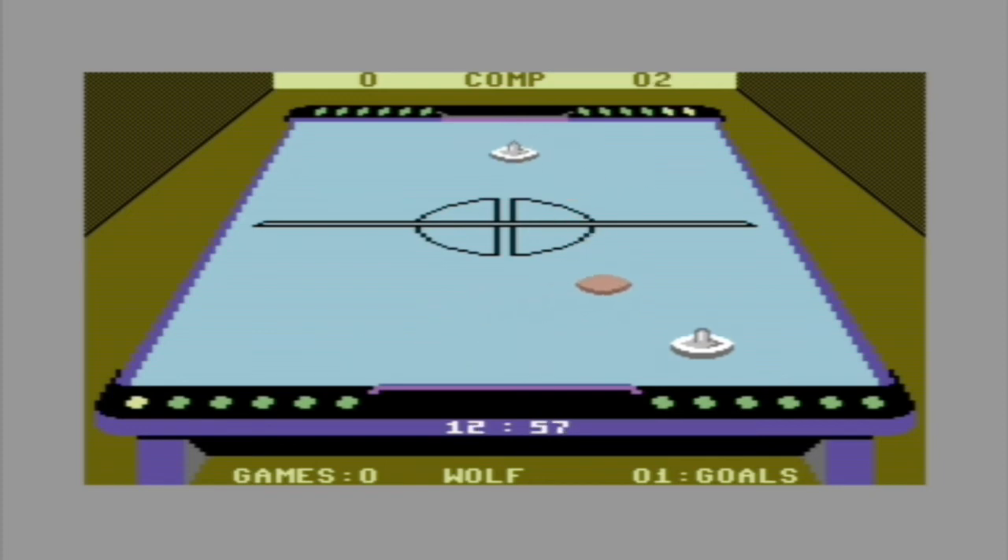Not much to it — you move the paddle with the joystick, and if you hold down the fire button you move the paddle faster. You try to keep the puck out of your own goal and into your opponent's. It is not necessarily the most exciting game type. It can be hilarious to play on a real table, but the computer version — especially against the computer — will either play like a complete numbskull or like an absolute world-class star. I did find it surprisingly enjoyable, but overall it's not anything to write home about.